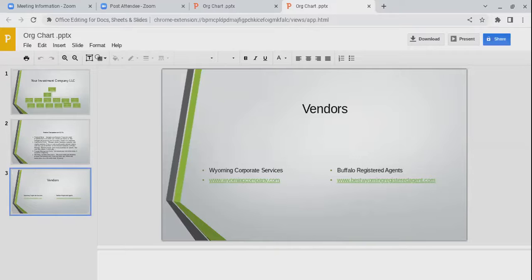And with Buffalo, you can start at, I think, $49. They have a package for like $149 up to $400 for what they call the firm, which is pretty good. A lot of good services, and they're pretty solid. If you're looking for a shelf corporation, Wyoming Corporate Services, like I've said in the other video about it, they have a lot of aged shelf corporations. Both these are solid vendors.